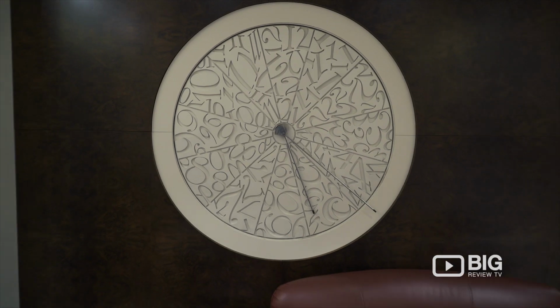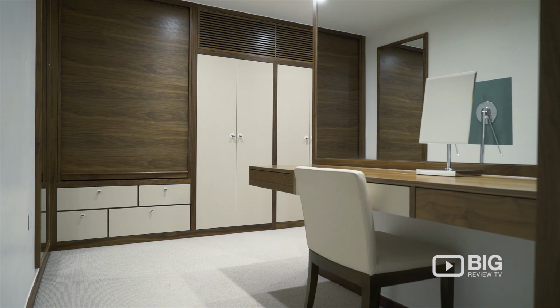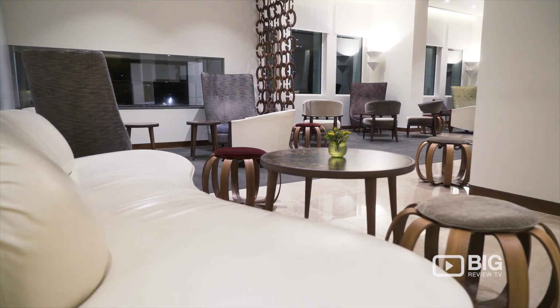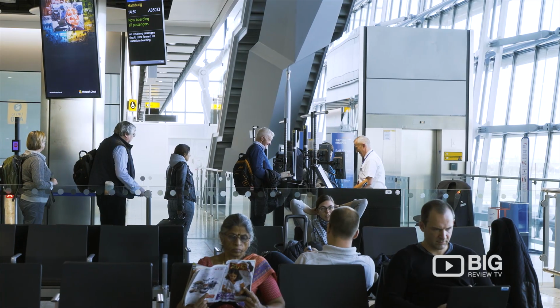Well, with the refurb, it was very important that we took the existing concept and rooms and brand, if you like, and brought it forward. So it was much more in tune with what today's guest is really looking for within a hotel room and a hotel experience. And obviously popular for business travellers and leisure travellers.